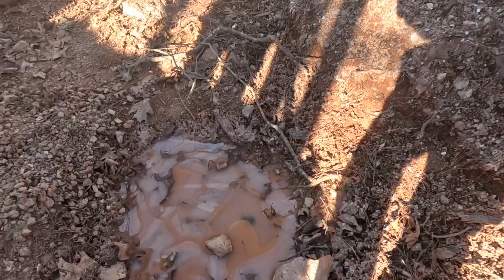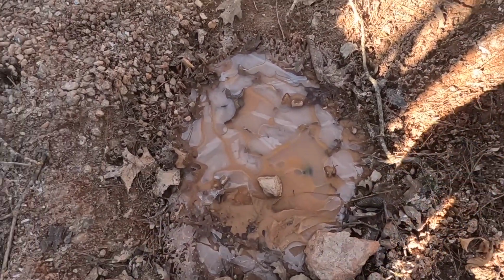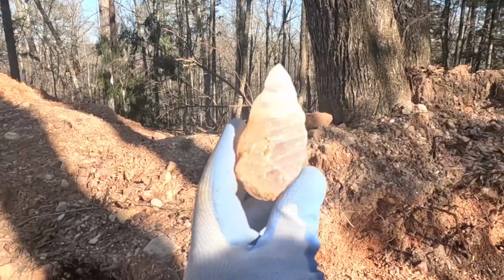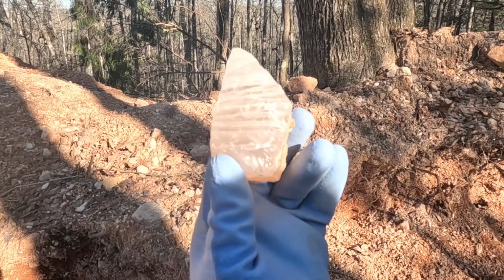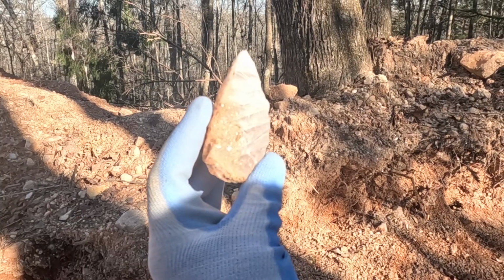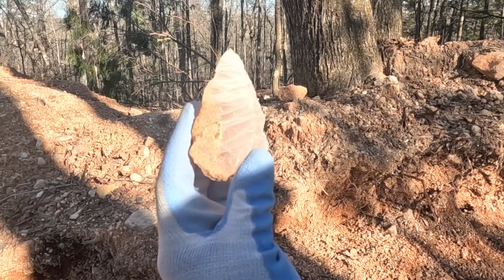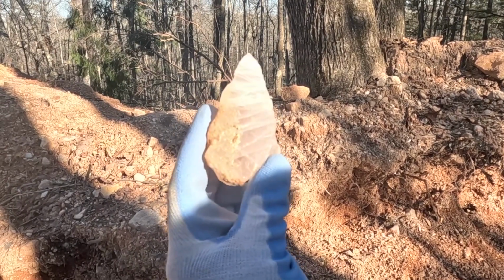Well, the water's hard right here. I don't think... There you go, Ann. I made a spot for you to wash it. That's beautiful. It is. I've had a piece like this that was more white, less pink, with the white stripes that cabbed up beautifully. Yeah, because those aren't cracks. Those are stripes. Yeah. Well, let's find more of that.